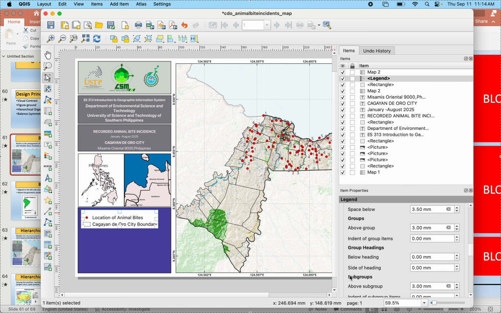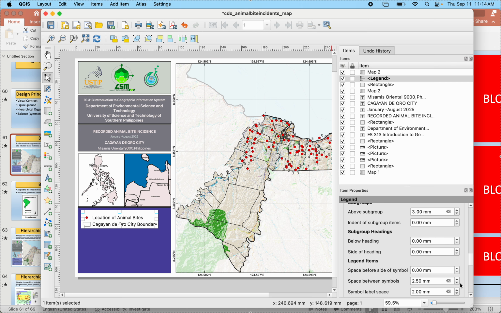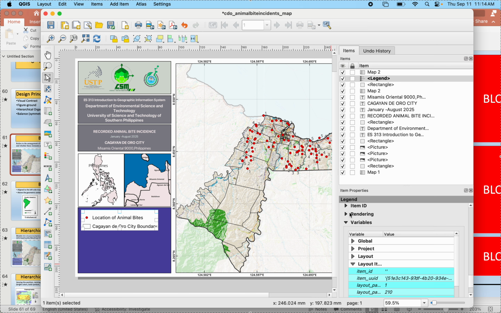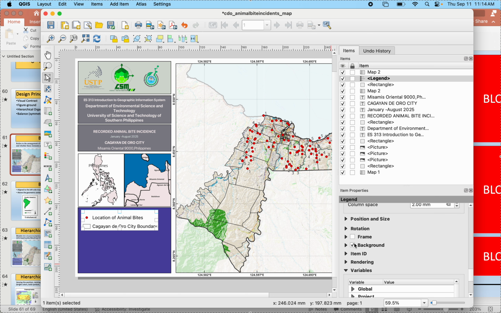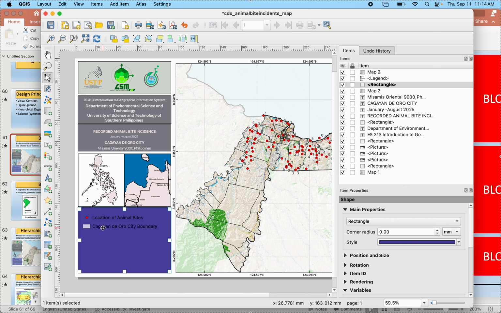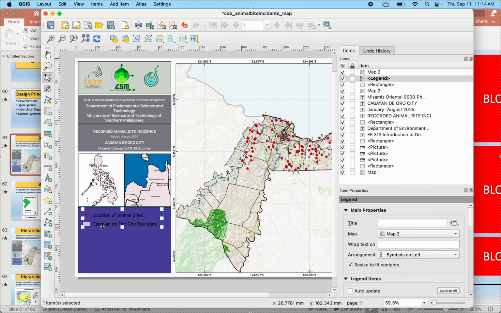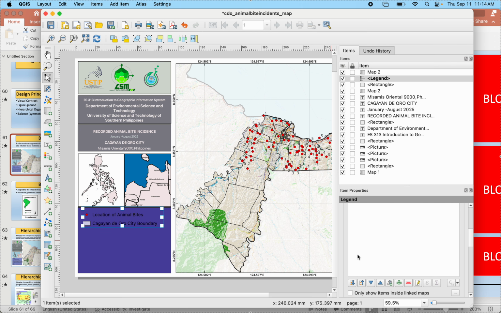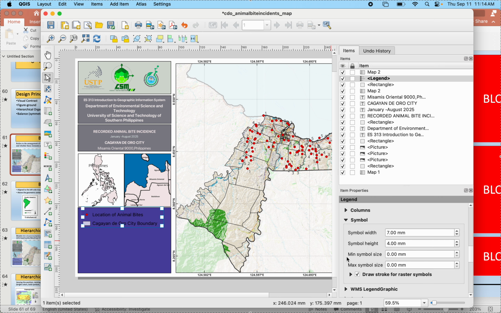You can adjust the spacing. And then you can actually disable the background. Increase the symbol size.